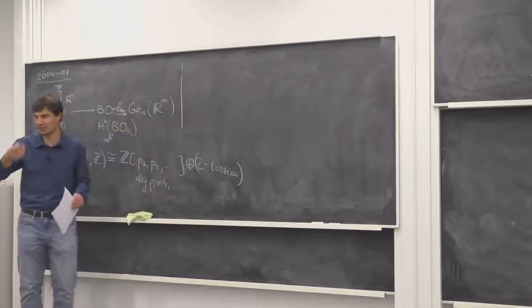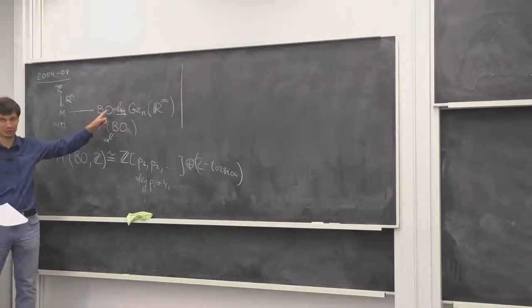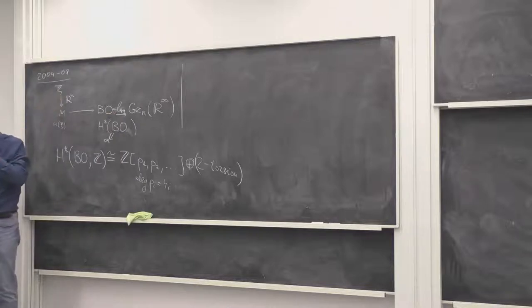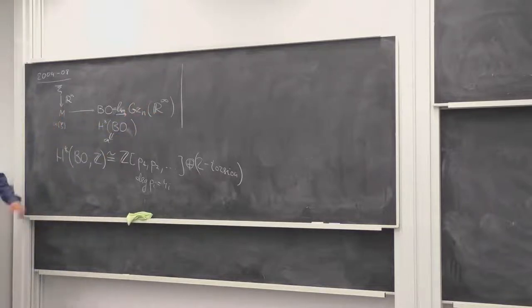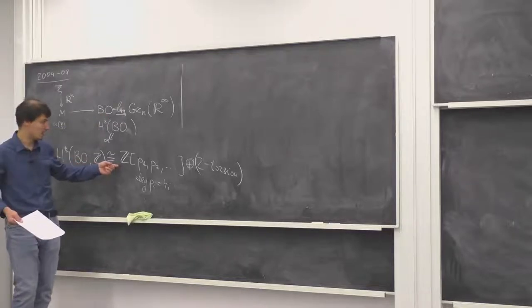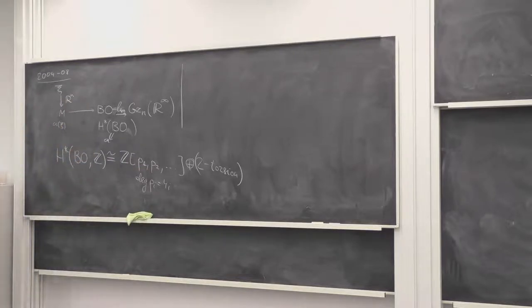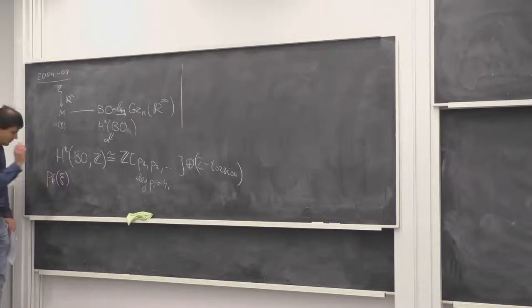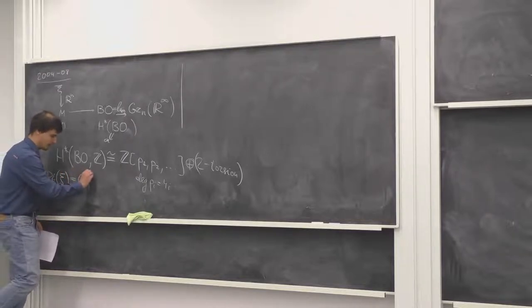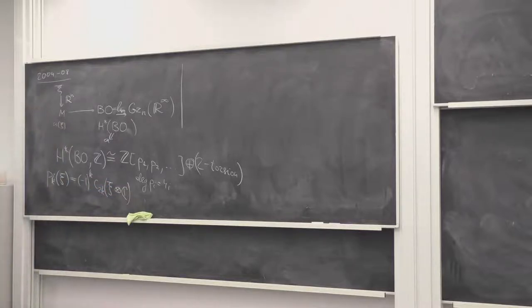A more common object is Chern classes, which are obtained in the same way if we replace BO by BU. If we consider complex vector bundles, then everything is the same. We everywhere replace R with C, BO with BU, and here we get no two-torsion and the polynomial ring with generators in each even dimension. And the most standard definition is that the kth Pontryagin class is, up to a sign, the 2kth Chern class of the complexification of the bundle. This is just a relationship between Pontryagin and Chern classes.